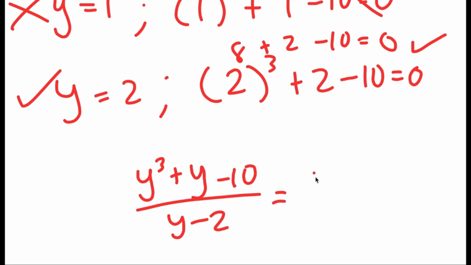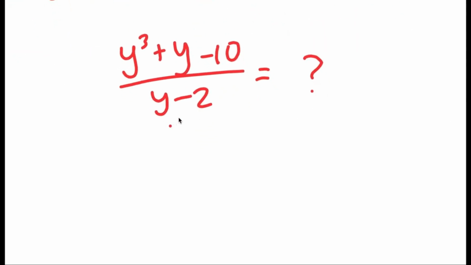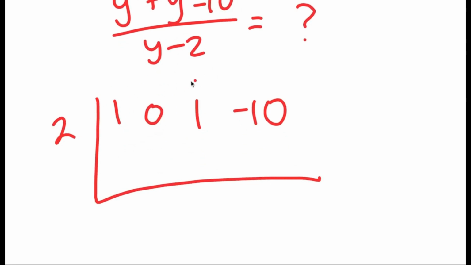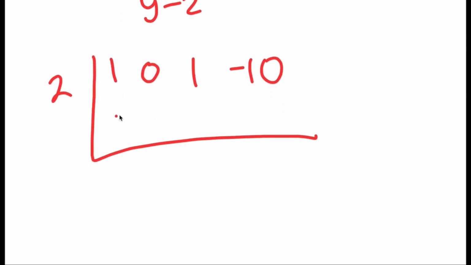So to do this, I'm going to use synthetic division. So I'm going to look at the coefficients of my numerator, and I have 1, which is the coefficient of y to the power of 3, 0, which is the coefficient of y squared. Remember, we're going in order. 1, again, which is the coefficient of y, and negative 10. And just to let you guys know, the 0 is there because this is supposed to be y squared, because we're going in order. But because there is no y squared, we put a 0 in front of it. And this is all with 2. And if you guys are still confused by this, you should look up a video on synthetic division.